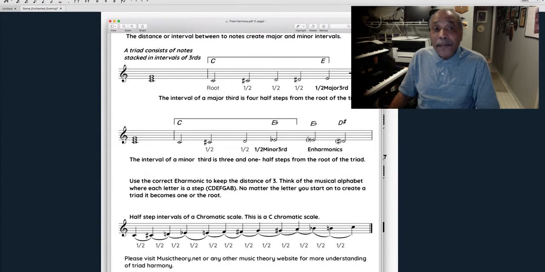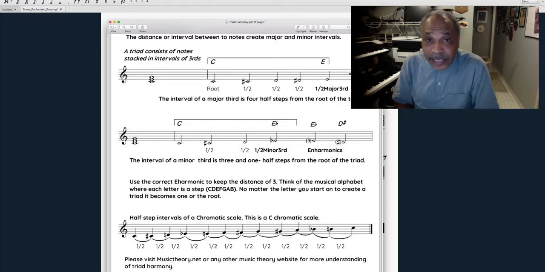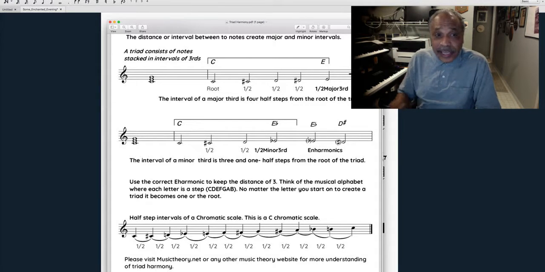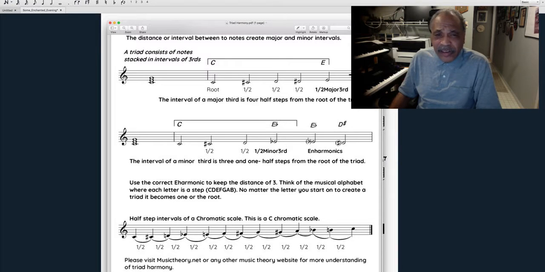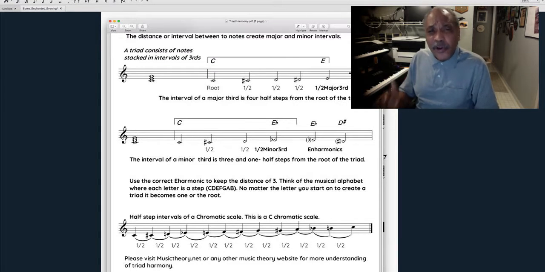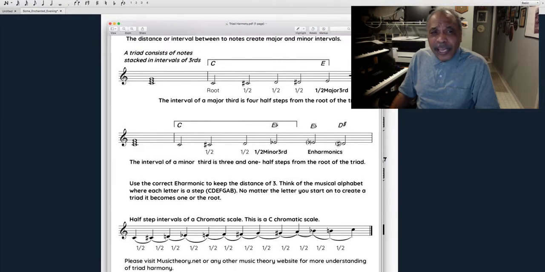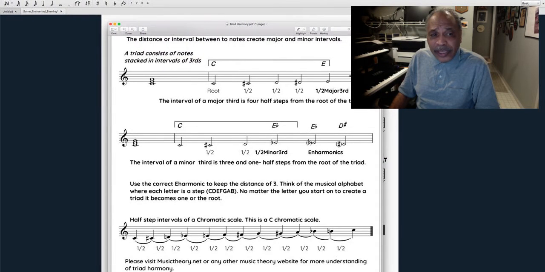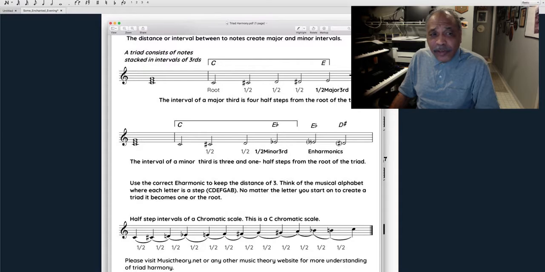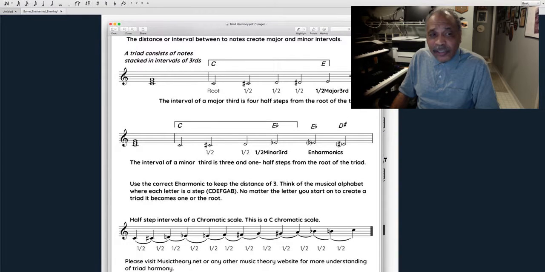The interval of a minor third is also created the same way. I'll get back to that third note in a second, because somebody said, "Oh, you left out the third note." We'll get the third note in a minute. Okay, so I want the interval of a minor third. So I use the same 2 pitches or 3 pitches. In this case, I'm going to use C and E.